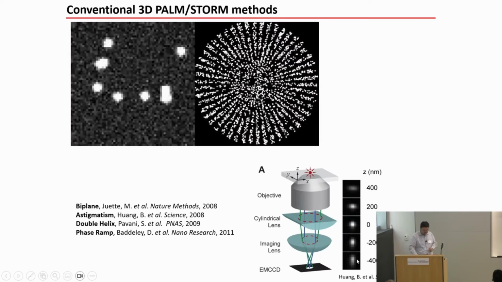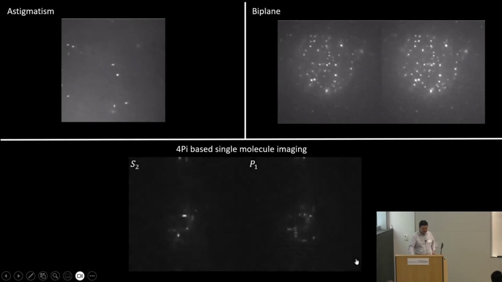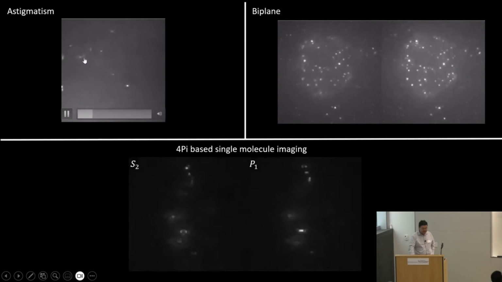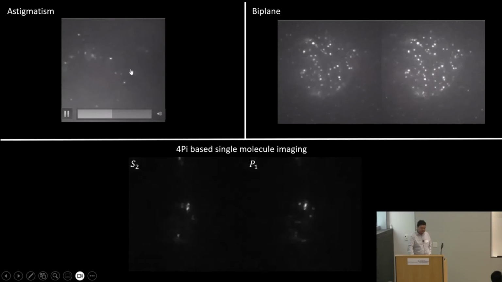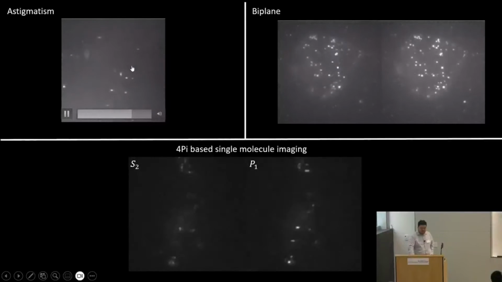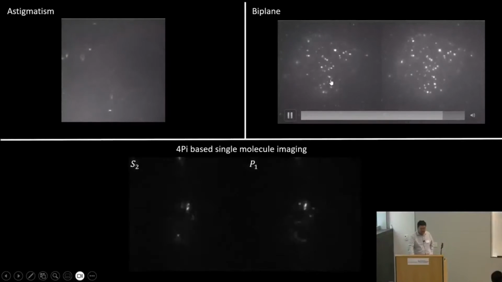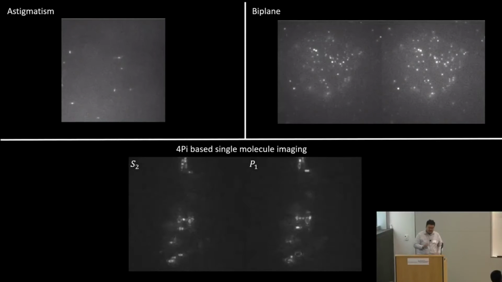the other direction. If you look at these types of data obtained in the lab, with 3 different setups, you have astigmatism, you have a biplane setup, and you have a 4-pi single molecule setup. Looking at their blinking data, you can find that some of the molecules are elongated in one direction or the other. These elongations in different directions tell you the Z information of where the molecule originated within the cell or tissue. Biplane images 2 different axially separated planes, and you can see the differences between the focuses of the 2 planes to decipher where they are.